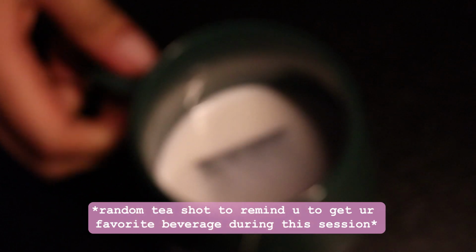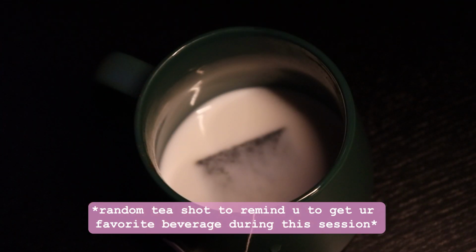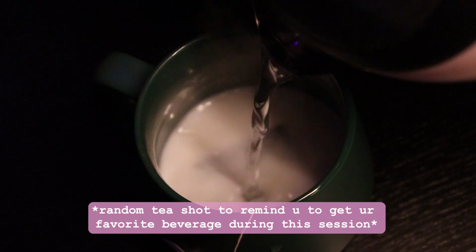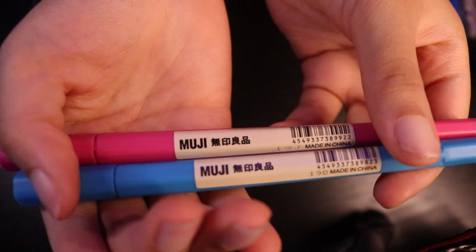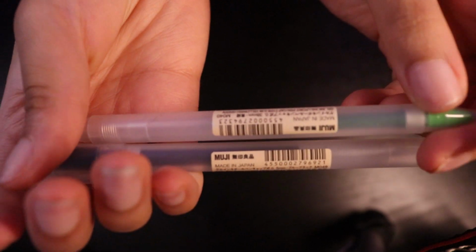As the year is closing out, I decided to leave you guys with one last chatty draw with me, and as you can see, it's going to be a long one, so get comfy. A special thing about this drawing session is that I actually try to feature a lot of stationery items that I just had lying around since I bought them a while back. So yeah, that's what you're seeing right now actually.